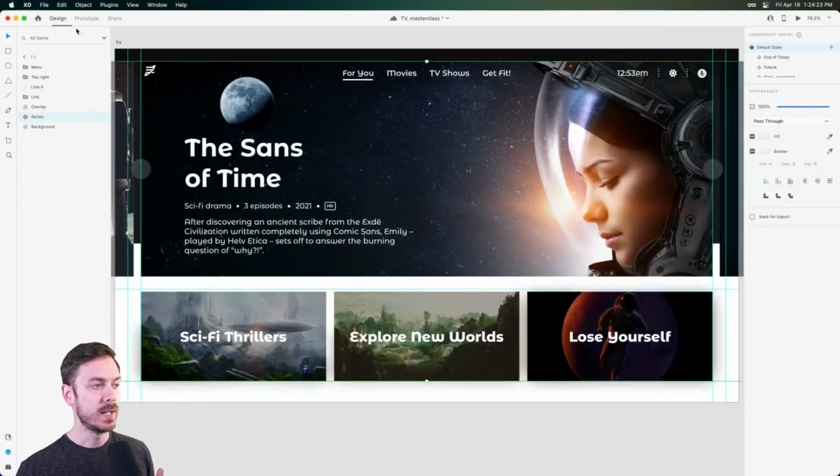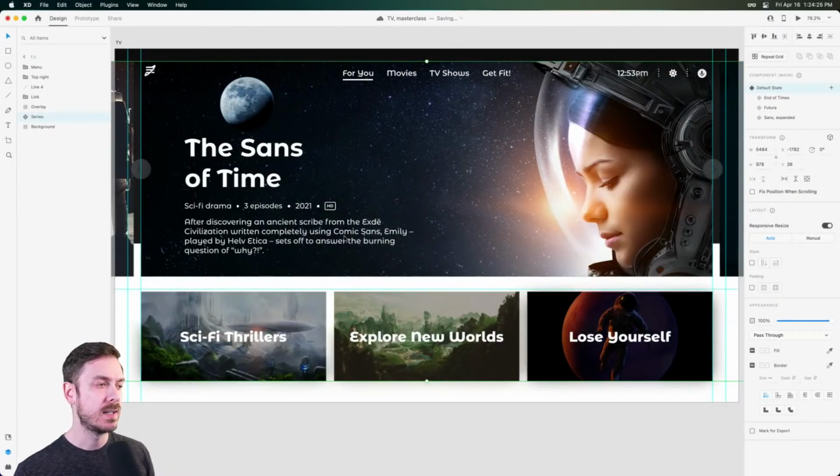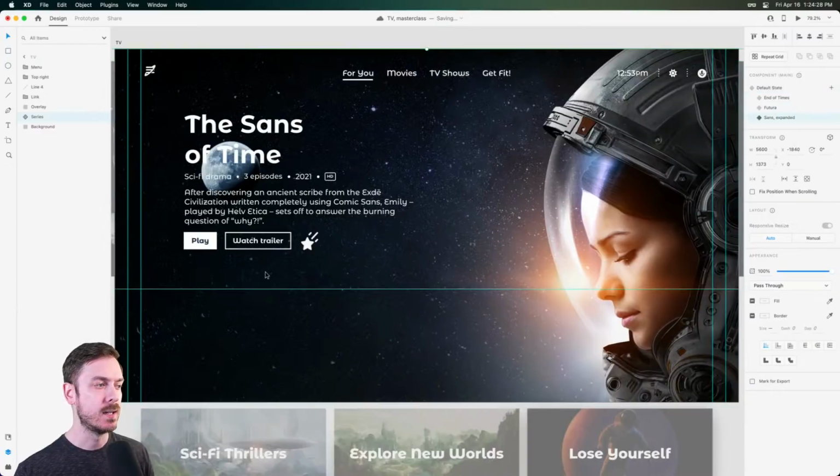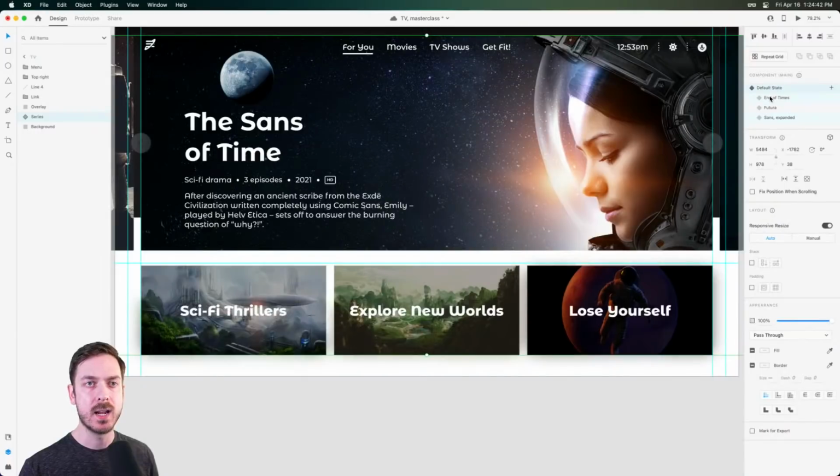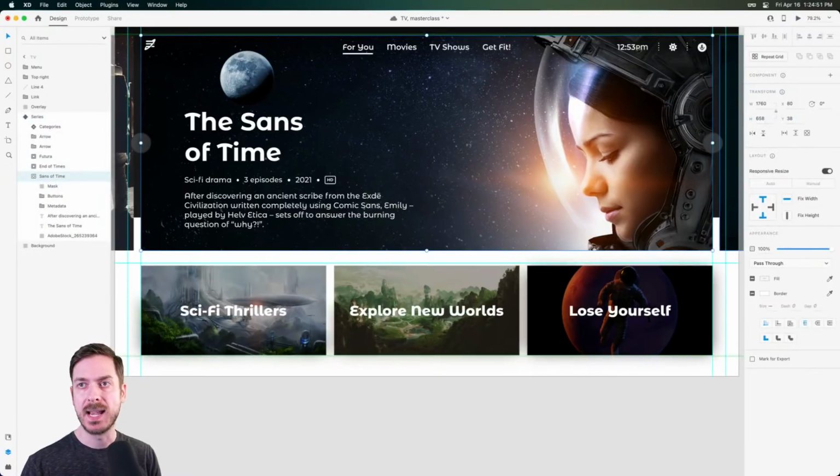Now, one thing we also might want to do is inside of this expanded state, we may want some additional information that shows maybe the episode list that kind of pops up from the bottom as these categories move away. So we're going to start creating that, and we can do that inside of our default state or our expanded state. I'm going to do it inside the default state just so that it pushes to our other states as well. And I'm going to start that process inside of our mask because I want all of our episodes to appear inside of here.